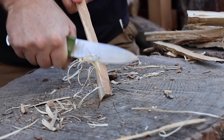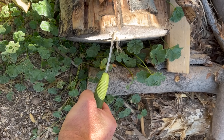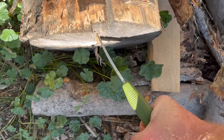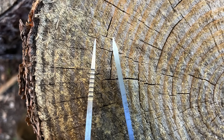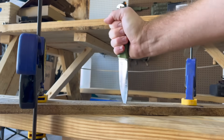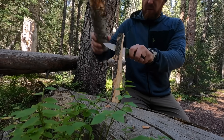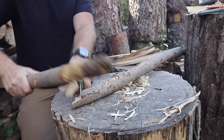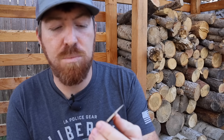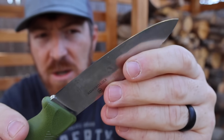I really enjoy Sandvik 14C28N — it's extremely durable in its lateral strength. I was cranking on this thing and you can see the flex it went through. The tip is fine, so it's going to be good for precision. The Mora is definitely going to have a thicker, more robust tip — so if you're hard on your tip or do a lot of work with the tip of your knife, the Mora will outperform that. But this held up relatively well for the stabbing and lateral testing I was doing.